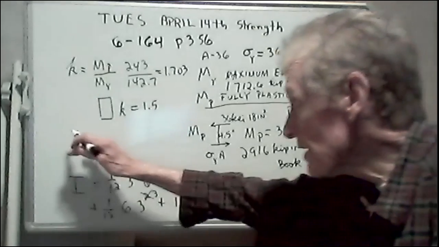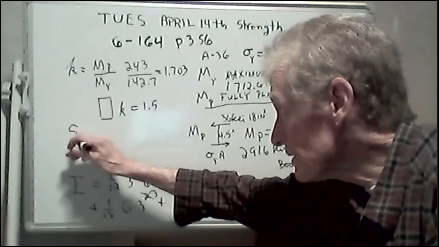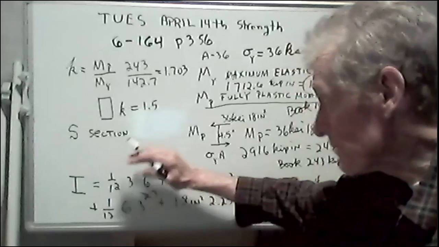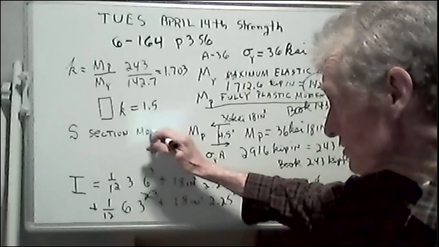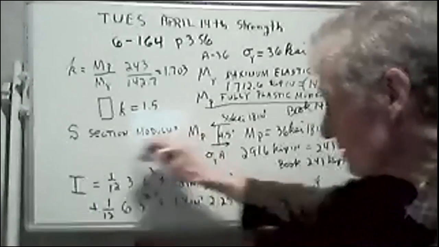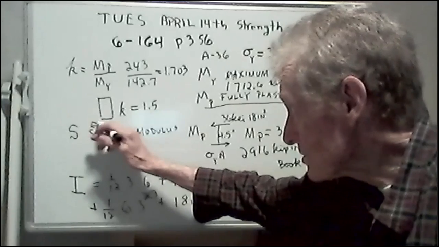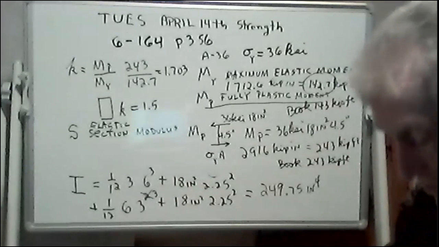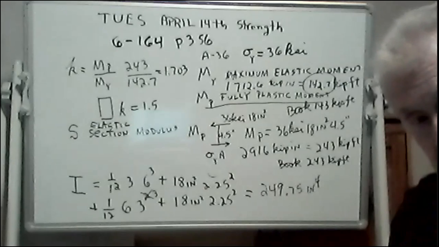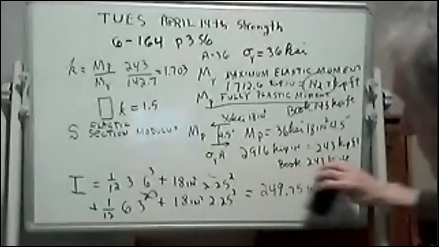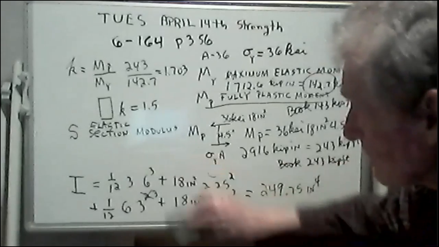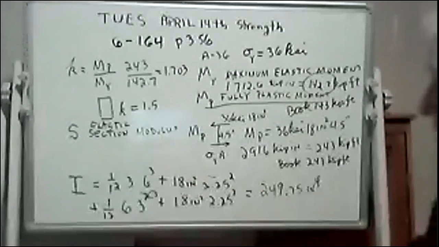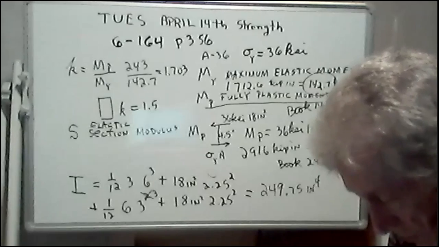Now, there's something else I told you guys recently, and that's called the section modulus. And it's pretty nifty. It has its uses. Actually, the fancy name for it is the elastic section modulus. And there's two equations for it. Let me give you those and we'll solve that. Just need a little room here. I might need some of that. Yeah, I better not erase it. One equation goes like this.